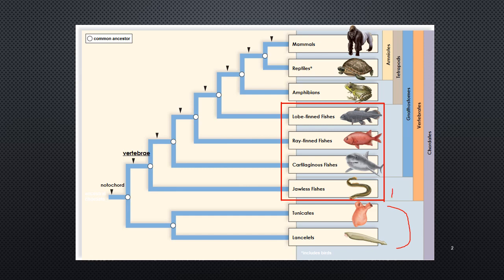And they are divided into those that have jaws and those that do not. And then out of those that have jaws, we have those that have a cartilaginous skeleton and those that have a bony skeleton. And further broken down for the bony skeleton are those with ray fins versus lobed fins. So see, you didn't even know that fish were broken down into all those categories, did you? All right, so we are going to be looking at our fish today.